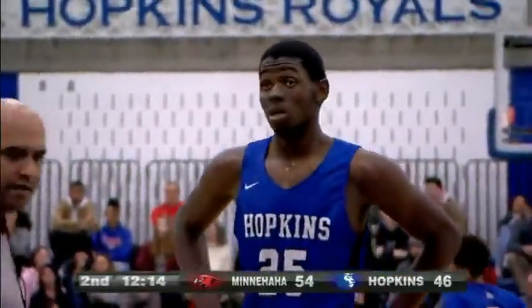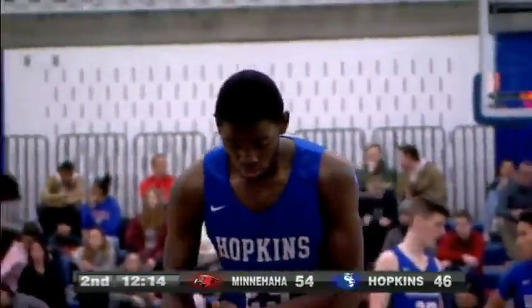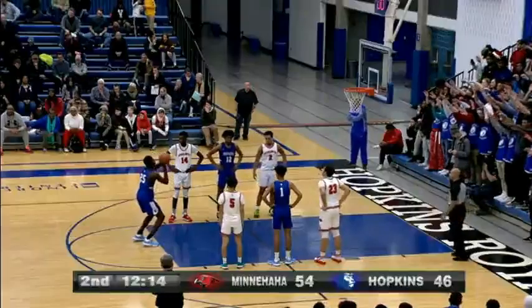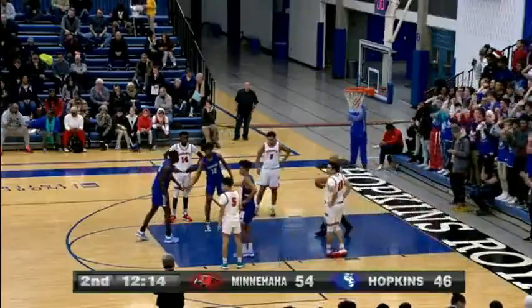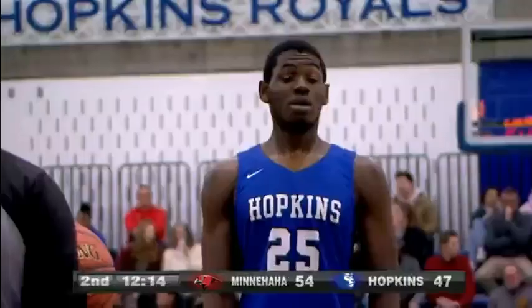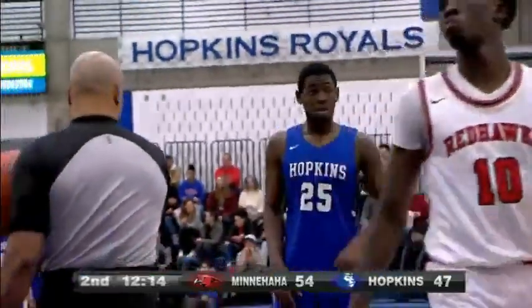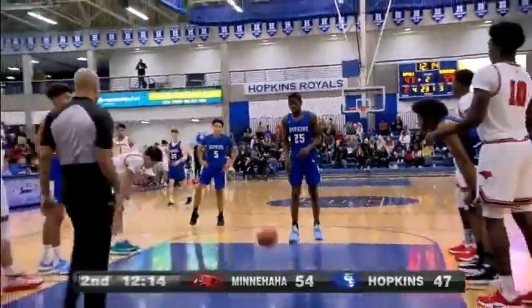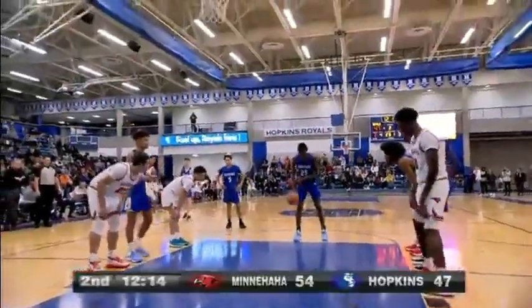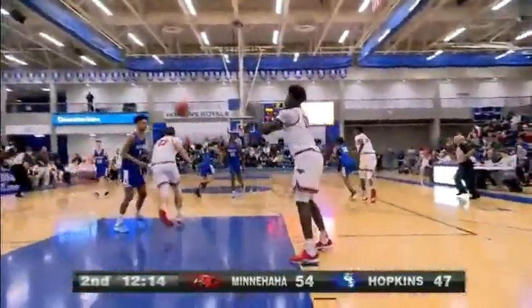Najee that time goes strong. Foul on Trent Finney, his first. First free throw up and in for Najee. Kind of interesting from a psychological standpoint — Walton hits his first three, and within about two and a half seconds on the other end, Jalen Suggs answers it, kind of to say, 'All right, you got yours, I'm gonna show you I can get mine too.' Notching one on a two.